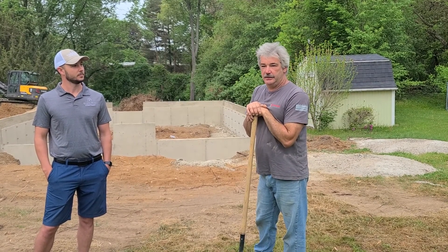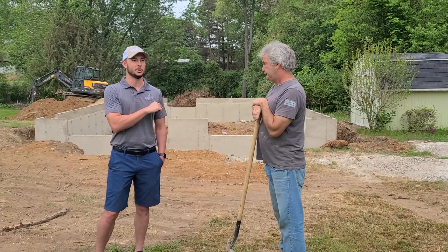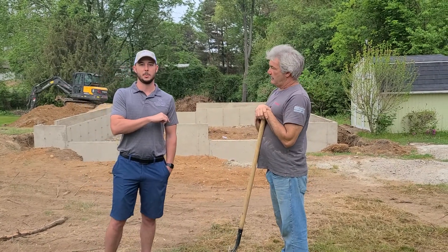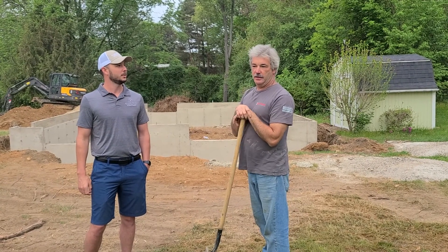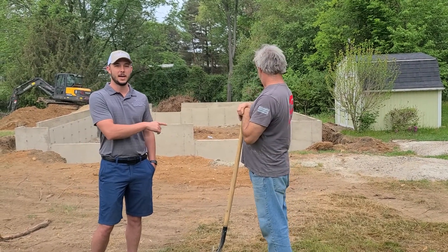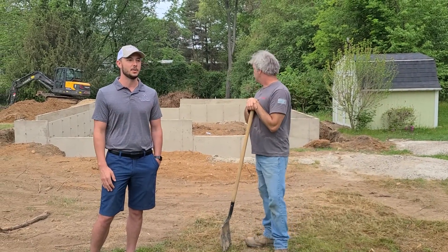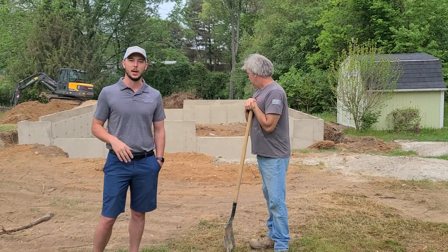Now all we got to do is start putting material in the building. These walls can move, so we do got to be ginger when we're filling. This is kind of the last few pieces where we start to put things back together. We do a little destruction, get everything set — it looks like a bomb went off here — but by the time we get done, it'll be nice and graded and pretty. We'll get some of these clean-out spots where the concrete poured out taken care of as well, and the site will really start to come back together.